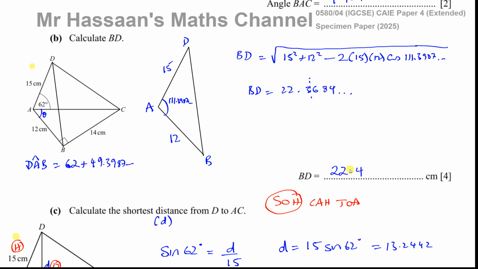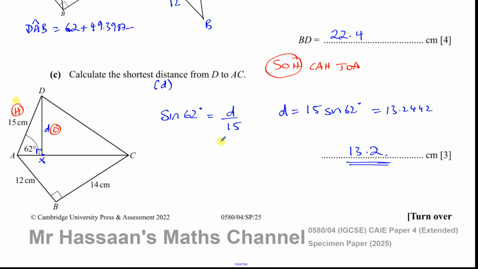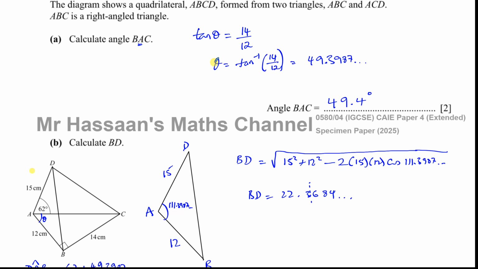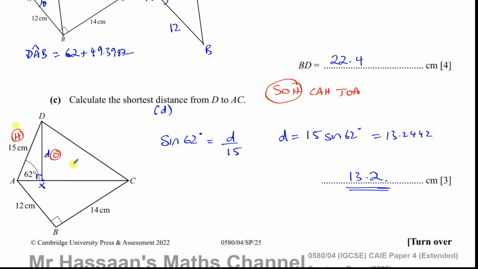So that completes question number 13, which is all about trigonometry. We have the cosine rule, we have normal SOHCAHTOA type of trigonometry, finding an angle, finding a length, and we also have this concept, which is an important concept which a lot of students don't get. What do they mean by the shortest distance? Well, it's always from the point to the line that joins them at right angles. That's always the shortest distance. Okay, so that concludes the question.